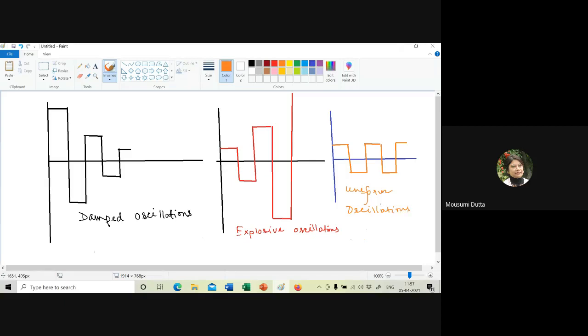Okay, uniform oscillations. So actually, our objective in learning these chapters is to find out the time path: how inflation has changed over time, how the price is changing seasonally, how the interest rate is moving up and down or monotonically increasing or decreasing over time. So we need to learn all these things. We need to derive the time path of an economic variable, how it is changing over time, whether there are cyclical changes, seasonal changes, a trend, a monotonic path, etc.